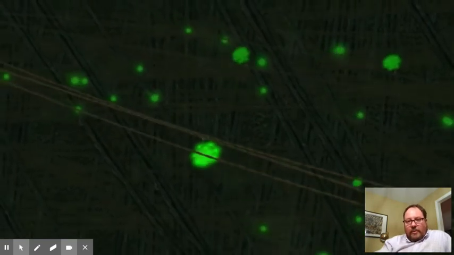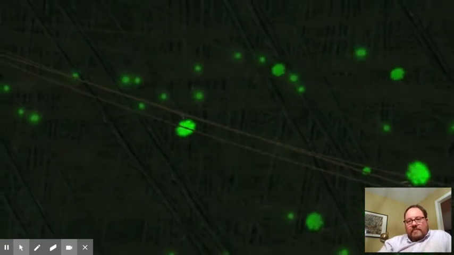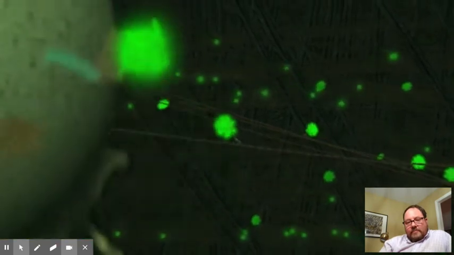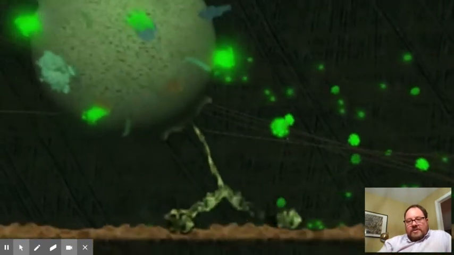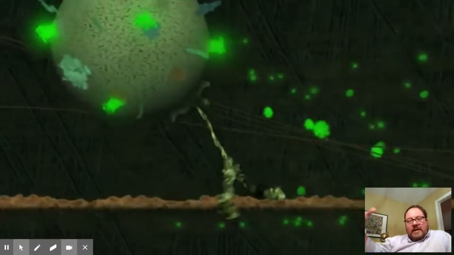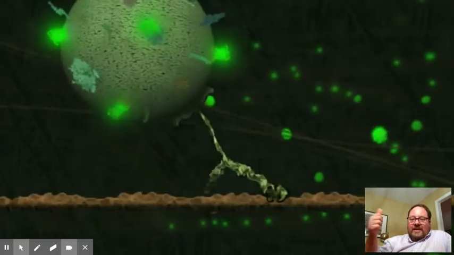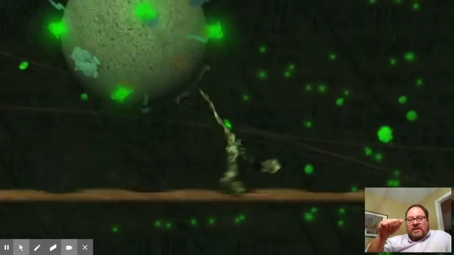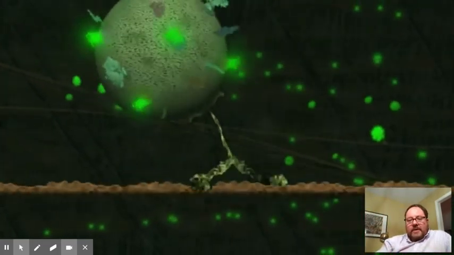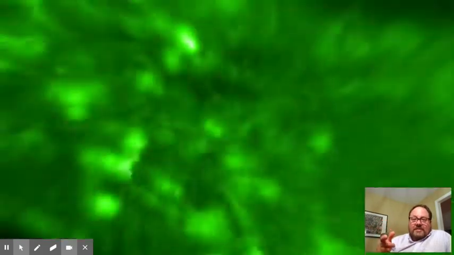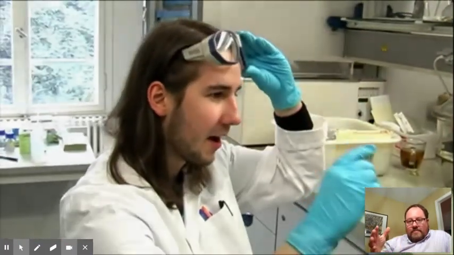Oh, you just see a little motor protein. So there's another one. Here we go. So there's a motor protein walking along the cytoskeleton. And then you see on the outside of the vesicle, those are the little molecular tags, like address labels saying where the vesicles need to go. So that's pretty profound, right? But the idea is change the shape, change the function, right? Use some ATP. Yeah, that's the kind of thing you can imagine, right?